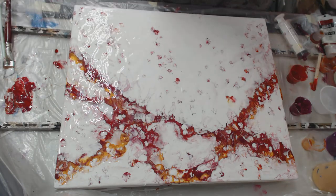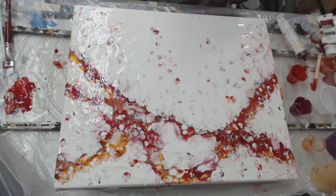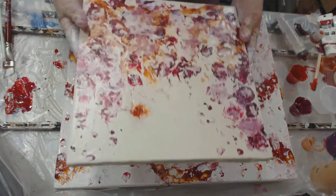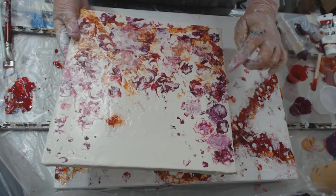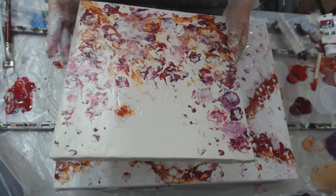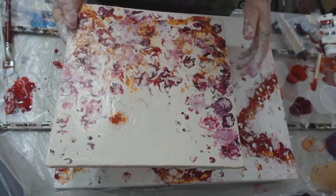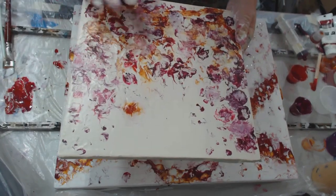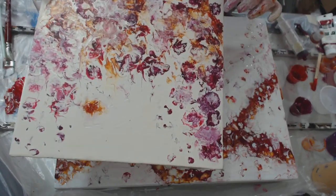And I want to show you that real quick before I forget. I want to show you that other painting that I did, and you will be able to see, hopefully. Just a minute. This is almost totally dry. There were a few places here that, see, if I had left it alone, this is what was happening. But it wasn't happening all over, I'll have to say that. But I came back in here, you see all this mess in here? I came back in there and started blowing on it, and it just messed everything up. See how muddied it got? So this is what I was getting. I don't know if you can see that or not.